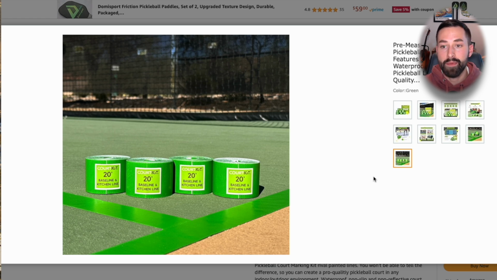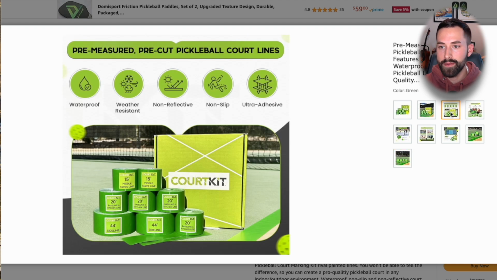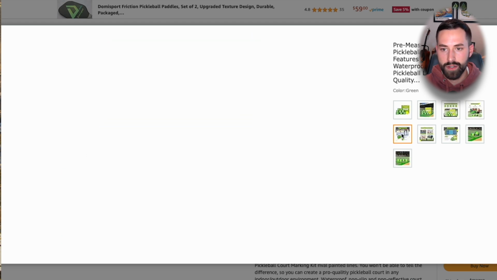The second type of image I look for is something that contains her main features and may or may not contain diagrams or infographics. Those are common things you'll see throughout professional, high quality Amazon product photos. So in our third photo here, she has the icons, which highlight the most important features for her product, that it's waterproof, weather resistant, non-reflective, and so forth. So that's great. There's one there, and I always look for at least 2. It looks like her fourth image is on instructions, which is somewhat different.